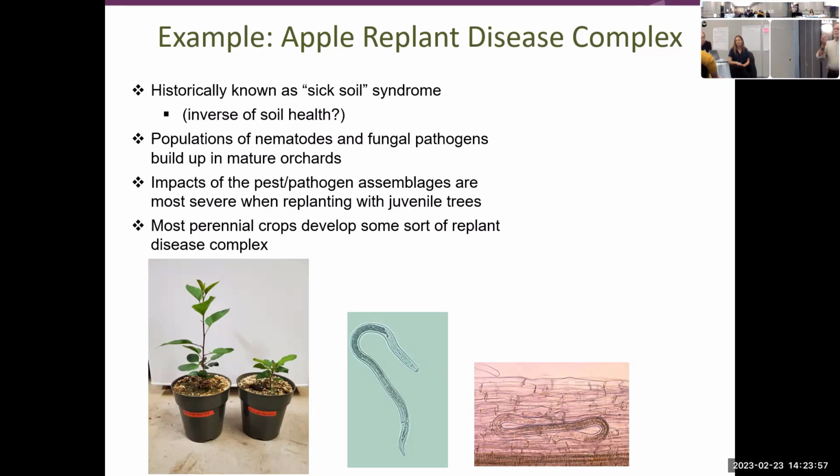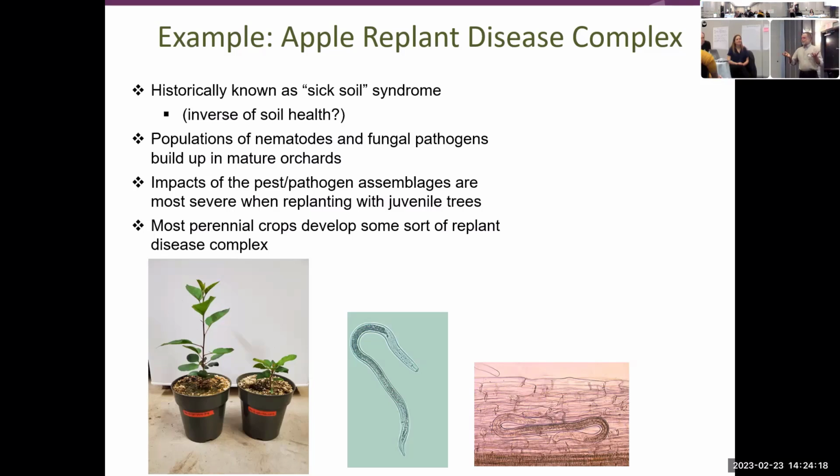In more recent years, a lot more sophisticated research has identified a hodgepodge of fungal pathogens and even some bacteria that also contribute to this. This syndrome, for over 100 years, has been known as sick soil syndrome, the opposite of healthy soil, sick soil. We've been talking about soil health in orchards for over 100 years.